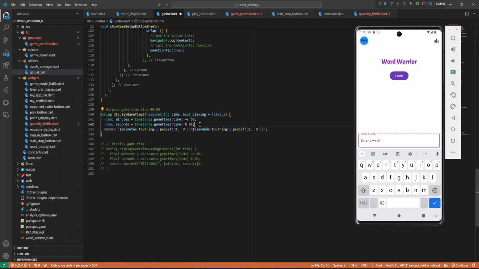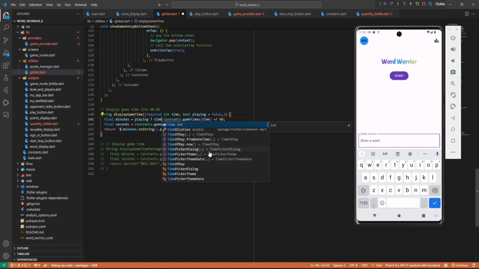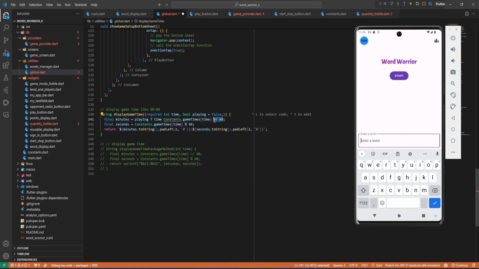So we're going to use these if we want to display the time when the game is playing. We'll display the time up here. Now we will use this widget again. If we are using it to display the playing time, we have to check here. All we have to do is check if it is playing. What we'll get is this time, and then we'll do this.